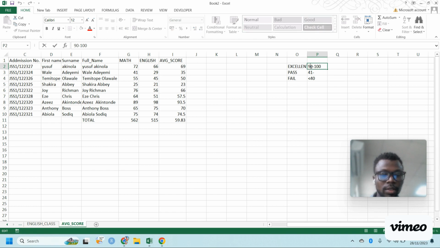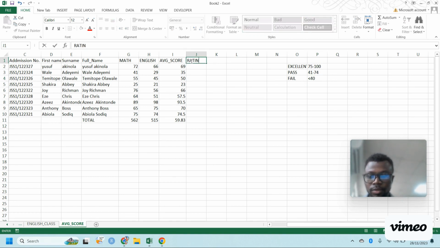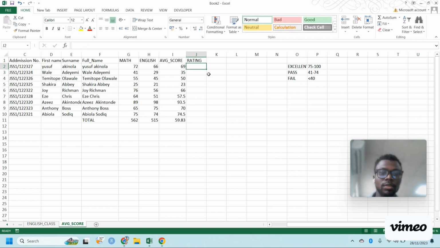That's the way I can say 75 to 100 is excellent, and 41 to 74 is pass. Anything less than that is fail. So I can type the rating in this rating column.